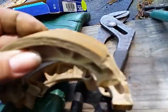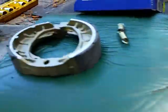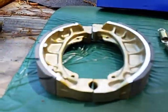Here's the old ones, which are fairly wore down. I mean, there's still some left, but we're going to go ahead and change them so we have a full year of use out of them. These ones were about half wore down, and these ones are not.